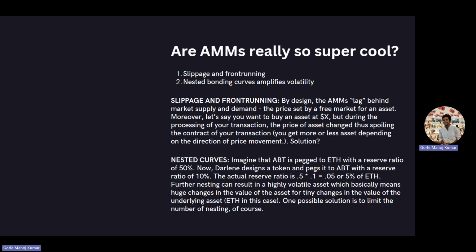The question is, what happens if, let's say, I see a price of 5k for a token, and I say that I can afford this, and I place an order for, let's say, 100 units of the token. Now the problem is, since the transaction takes some time to go through, what if the price fluctuates in that time span and you're basically not getting the order that you have placed?